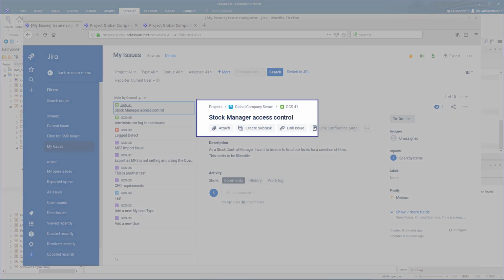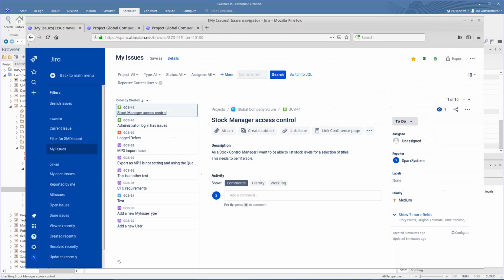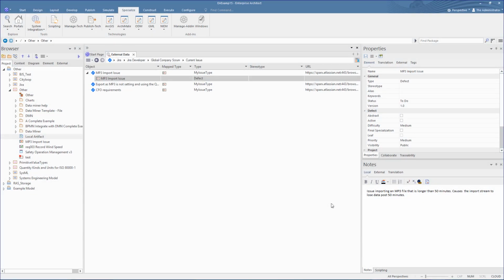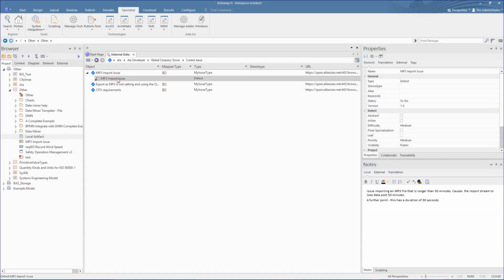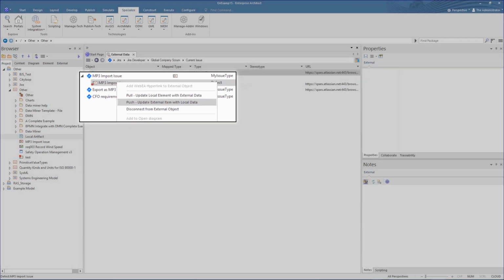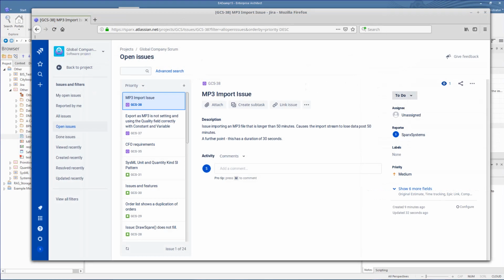A quick note though, to import an element, it must be of a type that you have configured to be type mapped. Also note its placement, in the case of Jira, is to a project, not specifically to a filter. We'll now run over doing updates and syncing these. Let's add some text to the notes of the internal element. Then we can sync that back to the source item in Jira using the context option. We can now see this has been pushed back to Jira.